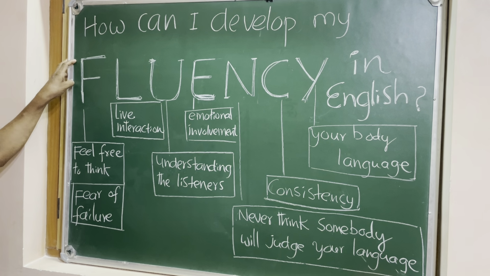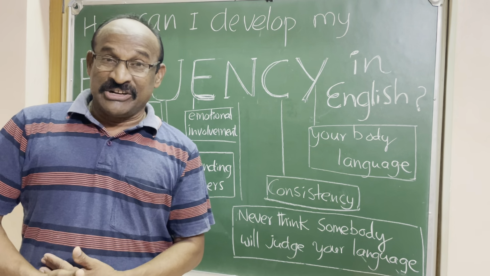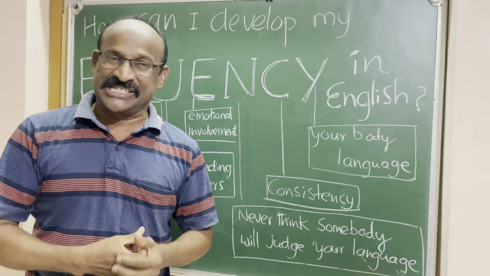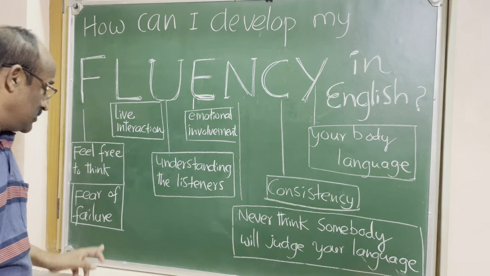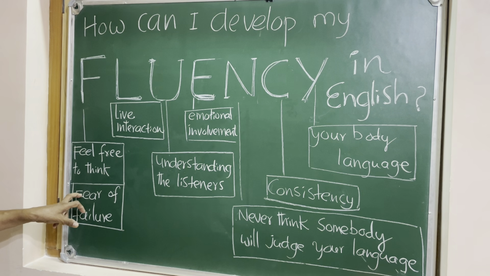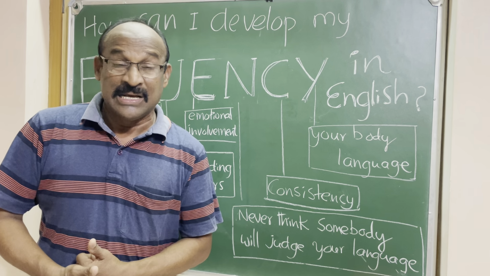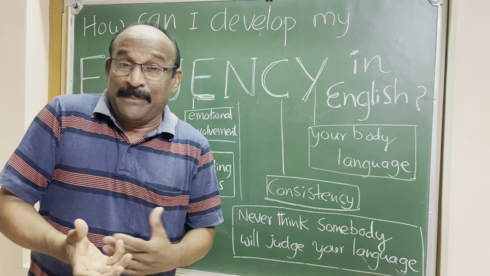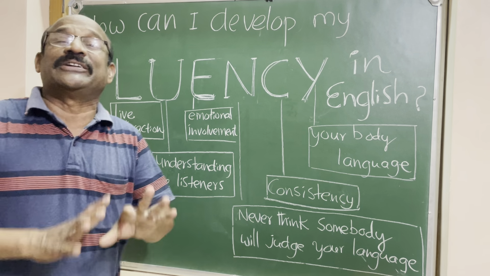Now the first letter is feel free to think. When you're just talking with others, when you're on the stage, what will happen when you have fear? The fear makes you stammer, hesitate, stop, break, and you have a lot of phobia, all because of the fear. So first of all, fear of failure. Many people think, what will happen if I say something? Some mistakes may happen while I'm talking. So they have some fear of failure. This is the reason many people don't like to attempt.